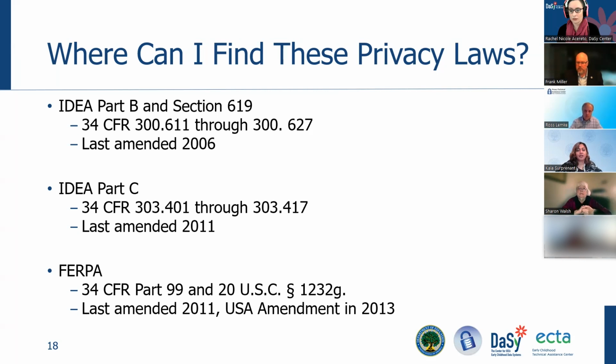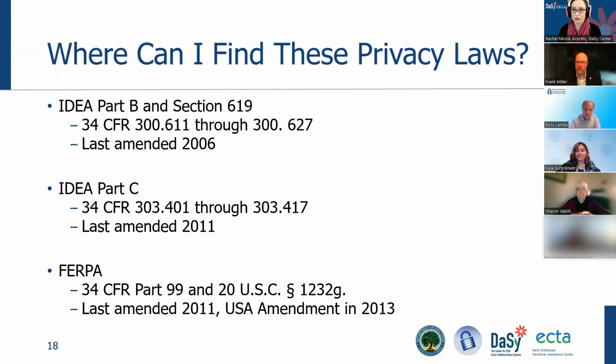In Part C, the last major amendments to the regulations occurred in 2011. Those provisions, 303.401 through 417 that you see up on the screen, were added at that time. Prior to that, we had a provision in Part C that referred you to the Part B privacy provisions and FERPA. It was very confusing because you would have words like student, educational agency, and institution, and you were trying to figure out how this works for infants and toddlers. Thankfully, we've got translation provisions in the IDEA Part C regulations to walk you through how to apply the exceptions under FERPA, and that talks about the early intervention record, not the education record. So those are when the Part C and Part B regulations were last adopted. And of course, the statute was last amended in December of 2004.